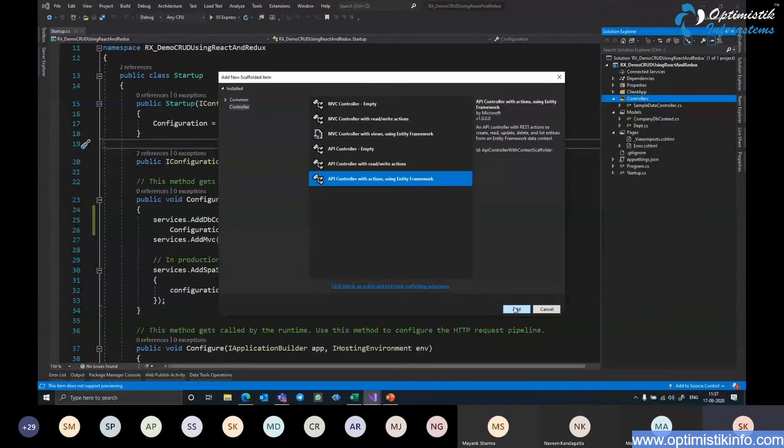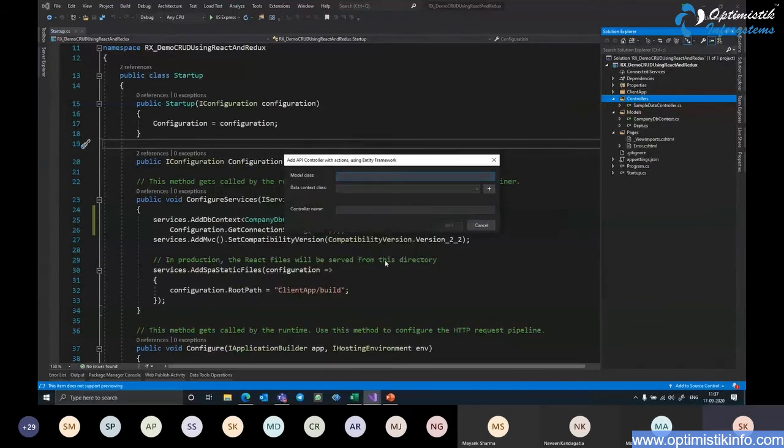Click on Add, then in the resulting dialog it is asking for the model class, which I'll select as Department. The data context class is CompanyDbContext, and then the controller name it is representing here. Usually I prefer to give the suffix as APIController to all of my web APIs for our better understanding. So I say DepartmentsAPIController is the name and say Add.